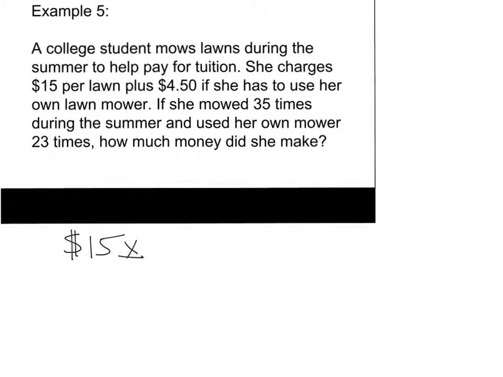Now the second part says that she charges an additional $4.50 if she has to use her own lawnmower. And that's going to give us the total amount that she makes. So this is going to be our total over here. So that's kind of our basic equation that we have.